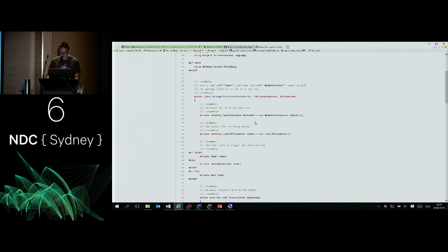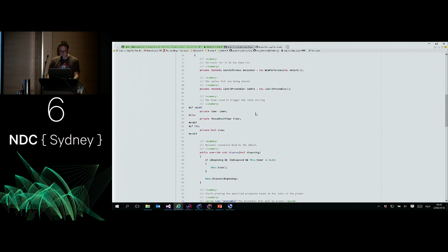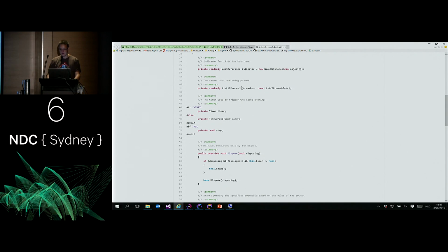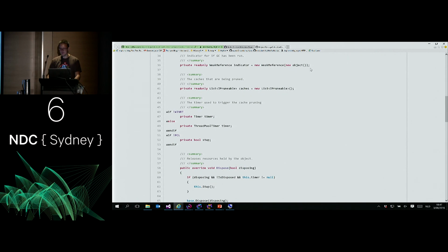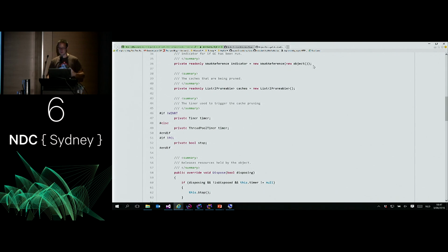And if you look at the code of that thing, it's actually quite clever, or at least the implementation they did is quite clever. They have a weak reference in there, an indicator reference, which is a simple object, and they use this indicator object to see if the garbage collector ran or didn't run. How does that work? Well, you have a weak reference, and if the garbage collector runs, it will simply disappear from memory. So you know if this object is gone, the garbage collector has run. And then you can reallocate it and wait for it to be deallocated again and see if the garbage collector ran.